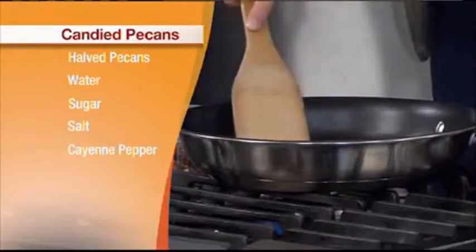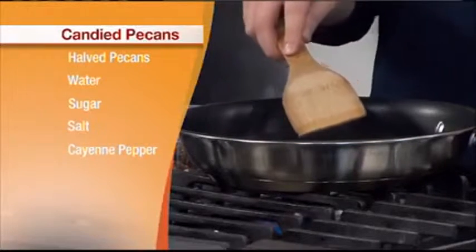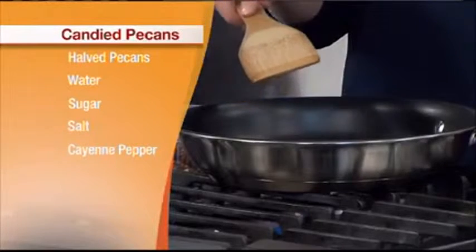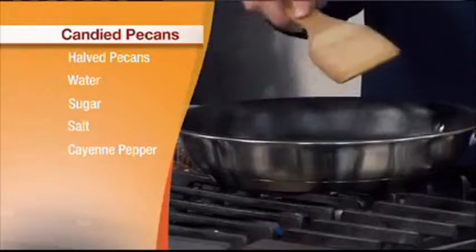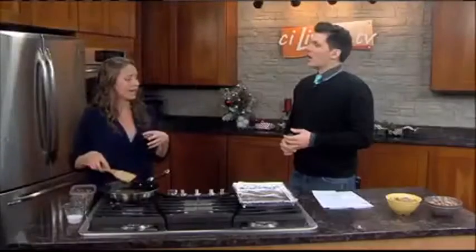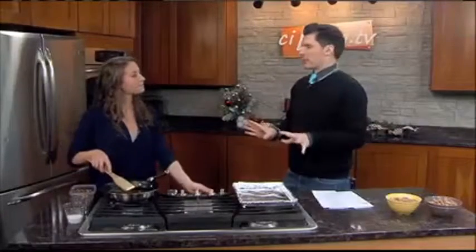I feel like sometimes people get a little intimidated by a recipe like this, but this is pretty simple. It's very simple, and the best part is that it's kind of like a base recipe, then you can switch up how you like. You can add a different type of nut, a different flavor in there instead of the cayenne. It's a really cool recipe. Smart.